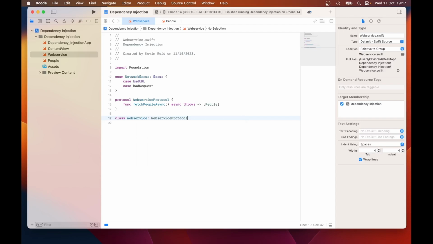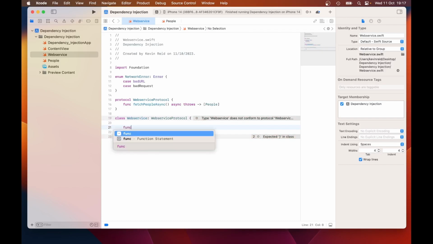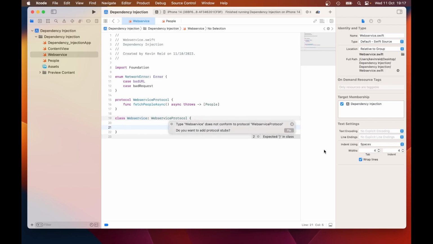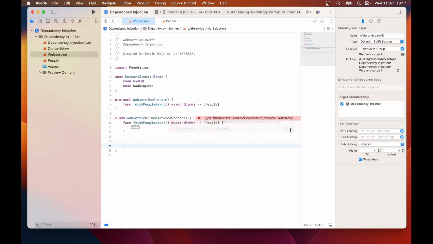So this class will be inheriting from the WebServiceProtocol methods, which are these methods. This method, fetchPeople async. If I click on the red dot, it implements the function that way.